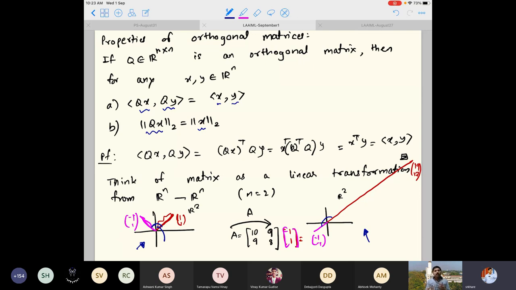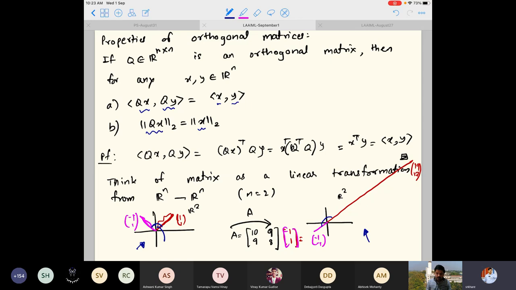And now with this context of a matrix as an operator or a matrix as a linear transformation, you can appreciate why people give importance to orthogonal transformations or orthogonal matrices, because they really respect two important things about vectors in the domain, in the image space also. The angle between the vectors in the domain is preserved, as well as the length of the vectors in the domain is preserved, right? So that is something that is extremely important.